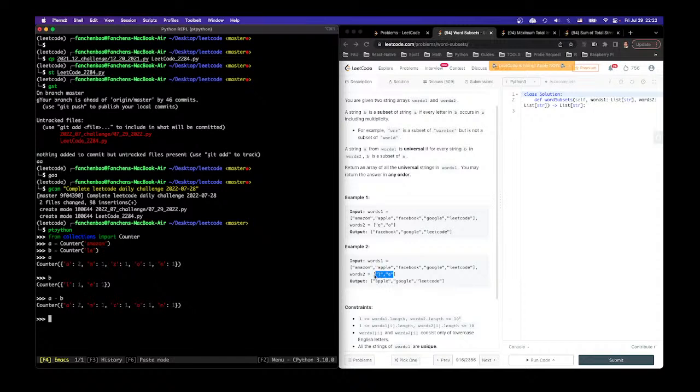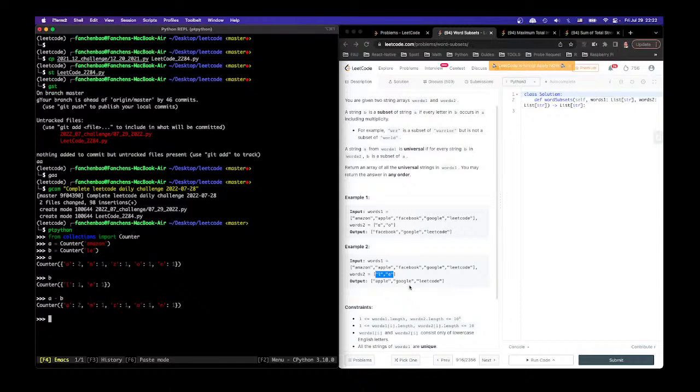Okay, now how do we create a universal words2 counter? We can just go through every single one. Well, actually, we need a counter for each one, and then we create a universal counter, and then I'm going to combine these two.